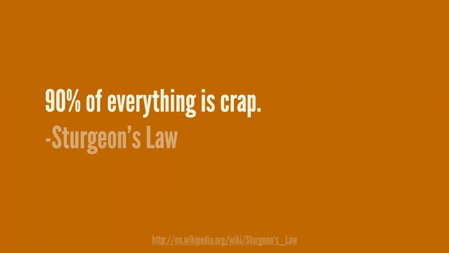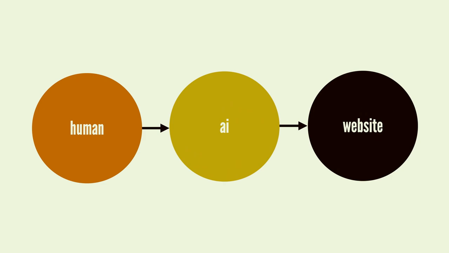In my talk, I reference Sturgeon's Law. If you're not familiar with Sturgeon's Law, Theodore Sturgeon was a science fiction author, and he was asked the question, why is 90% of all science fiction writing crap? And he says, well, when you think about it, 90% of everything is crap. It's very peculiar that 90% of online content being generated by AI by 2025 happened to also be 90%, right? So, here we are, and here's what I think needs to happen.